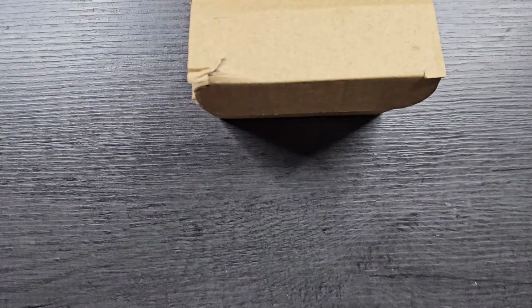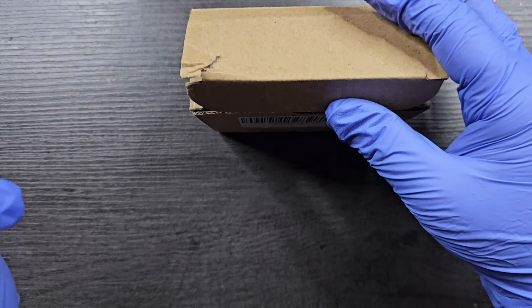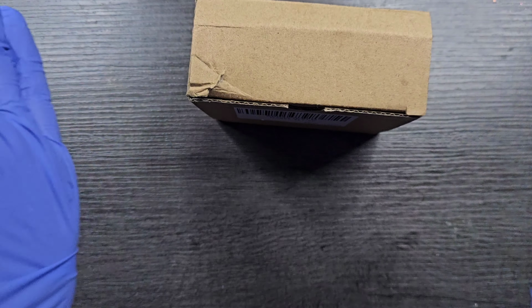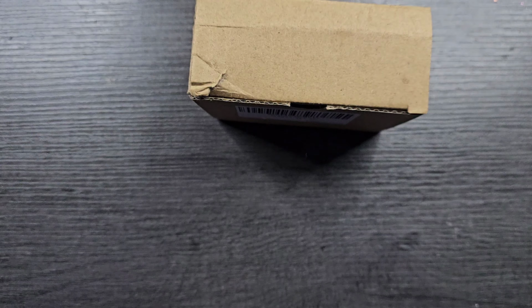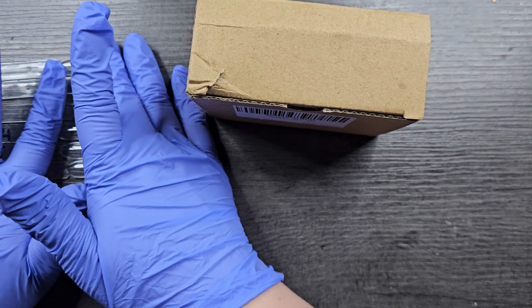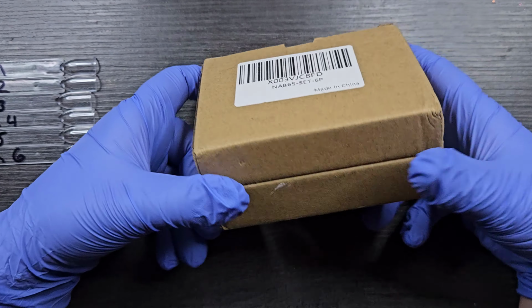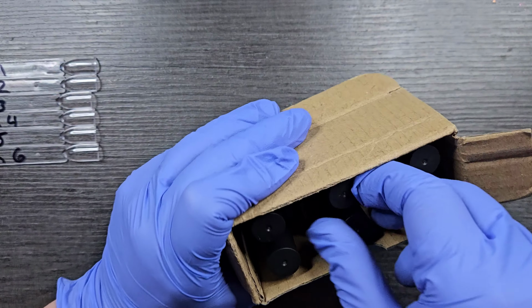Today I'm just going to do a quick swatch of some new gel polishes that were sent to me. I'm not going to do a full-length video, just because they are just glitters, and they were sent to me, but there's an issue with the Amazon store. So I'm just going to do the swatches so you guys can see what these look like. In the future, if I get more or updated details, I will do a design with these. So this is a 6-piece set.